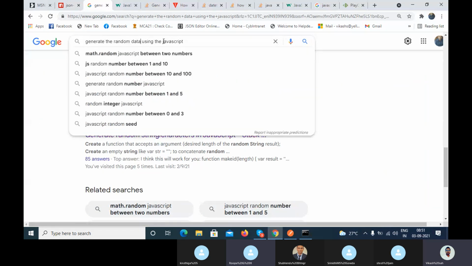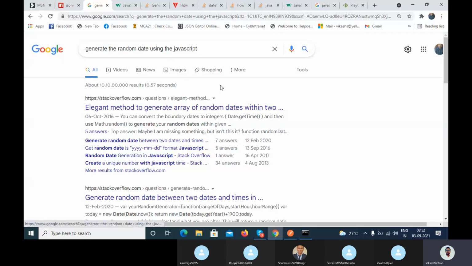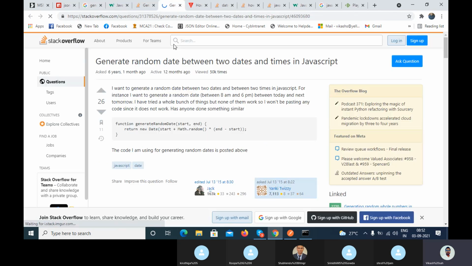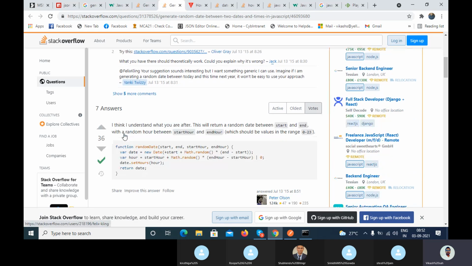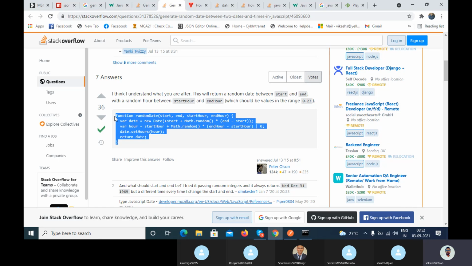Okay, this method generates a random array between date and time. So you can see one Stack Overflow solution. They have used this concept, and here you can see they have used this concept. So let me try this solution here.